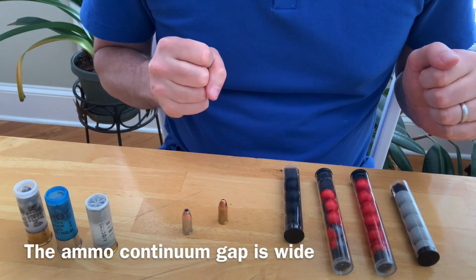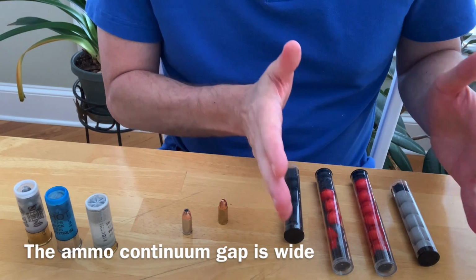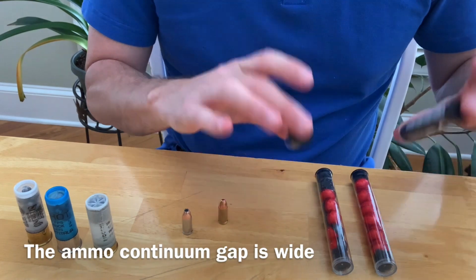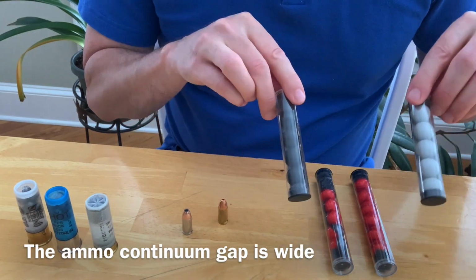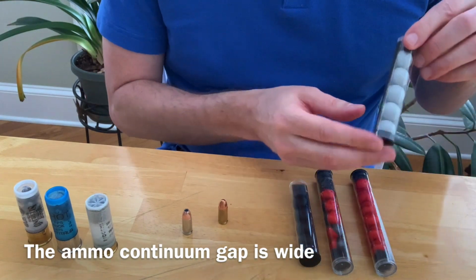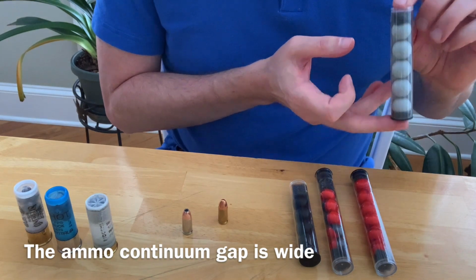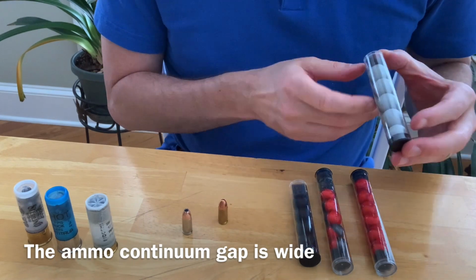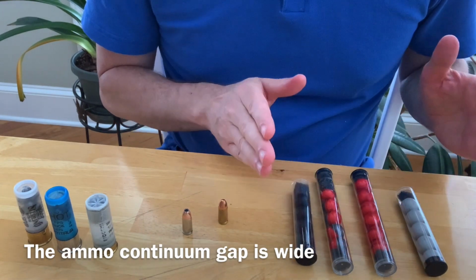This is an area on YouTube and in general where I don't see a lot of effort. I see a lot of people focused on less lethals, which is all of these round projectiles and variations of that. These are all .68 caliber, and these are very good less lethals because round balls are not going to penetrate very well. That's not our goal. Our goal is to just deliver a kinetic energy dump, create pain, create a distraction, and get away.